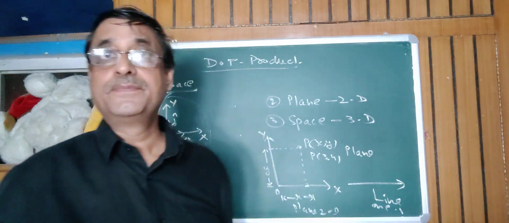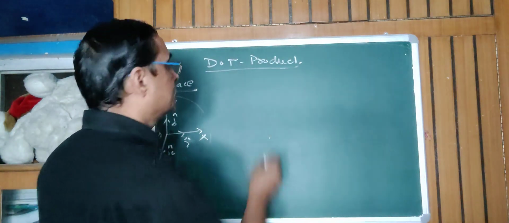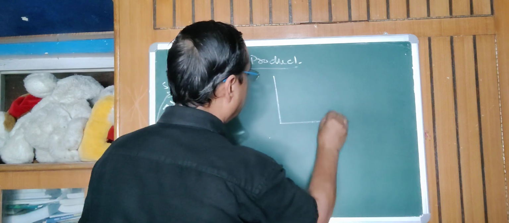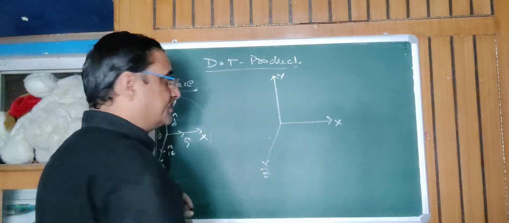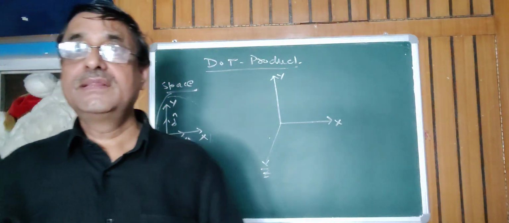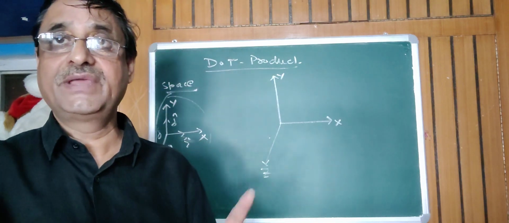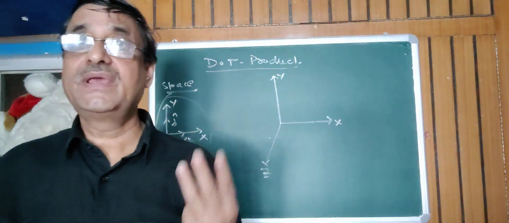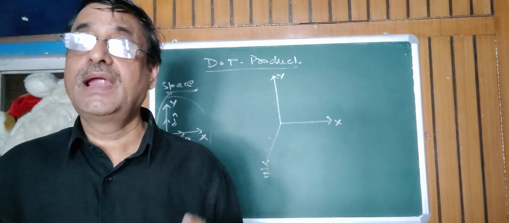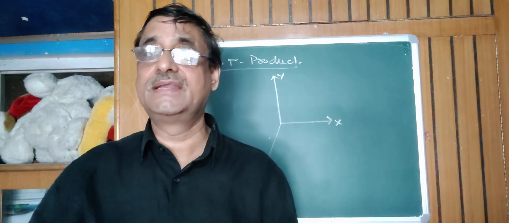Now you come to 3D. 3D means we say, now this is plane, line, and 3D means space. So what we have, three axes here, x-axis, y-axis, and z-axis. And in plane also we saw two axes where x and y, they are mutually perpendicular to each other. Between x and y, how much angle will come? 90 degree. So whenever we are talking about space, space means we have three axes, x, y, and z. And all these three, they are mutually perpendicular to one another. All three will be at 90 degrees to each other.